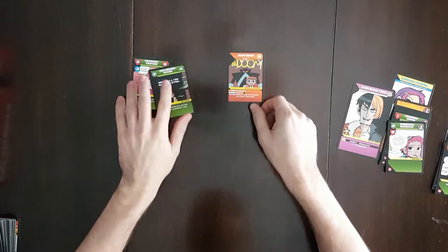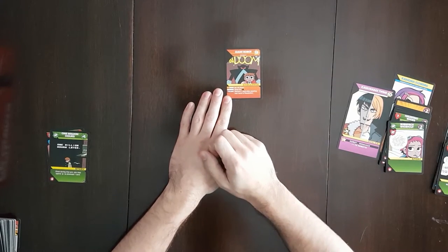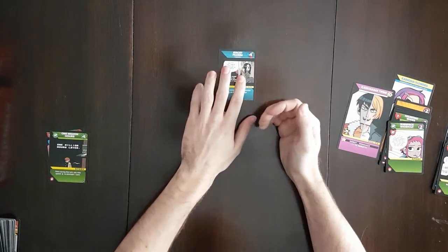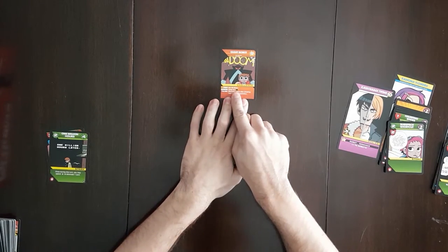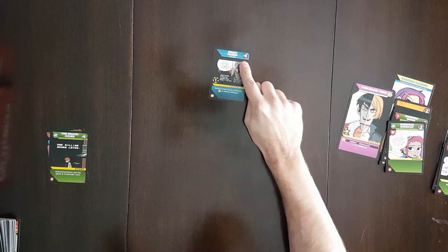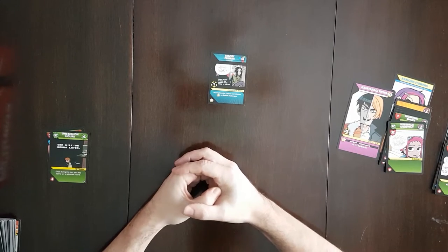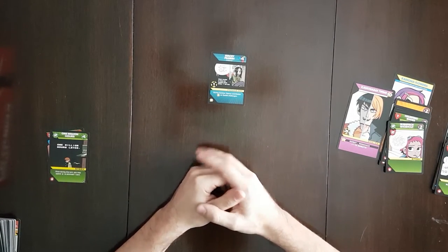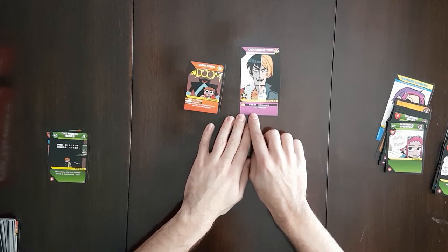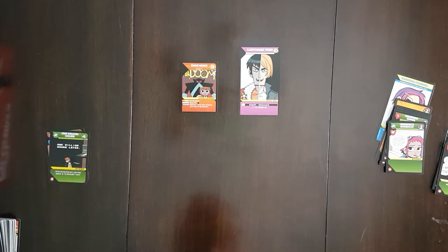The challenge card — here we have a giant robot. The challenge shows how much combat you need to defeat the enemy and take it as a victory. Most of the time you can flip it over and take it as a trophy. In the case of this giant robot, it says keep it for the reward points — so you flip it over and as reward points the victory points shown are one. Here the last resource costs four of anything, so you can use any mix of music, work, or romance. The evil X in this case has a global effect — plus one to robots — so the robot takes ten to defeat, not nine.